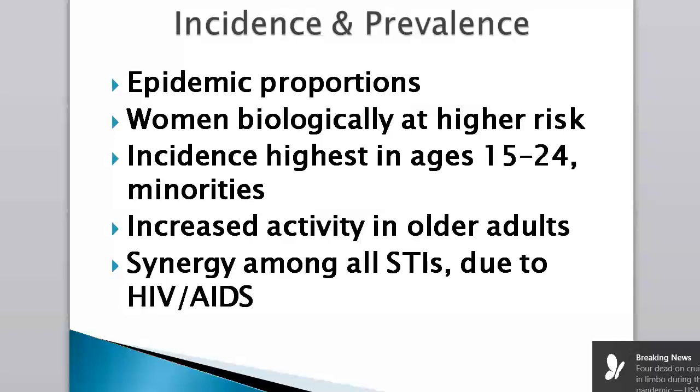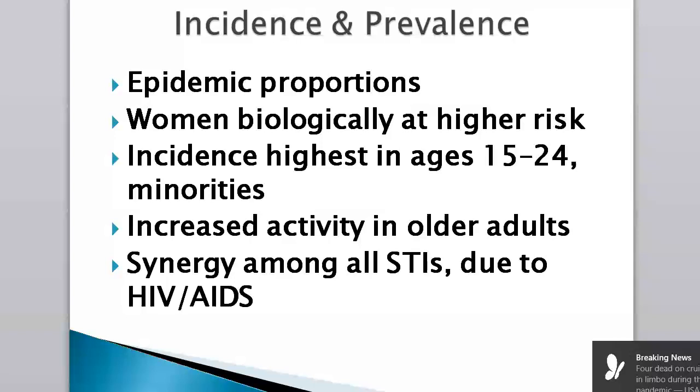And this is due to several factors. Genital ulcers create a portal of entry for HIV, and non-ulcerative STIs increase the concentration of cells in genital secretions that can be targets for HIV. And infection with both an STI and HIV results in increased likelihood of having HIV in genital secretions and semen.